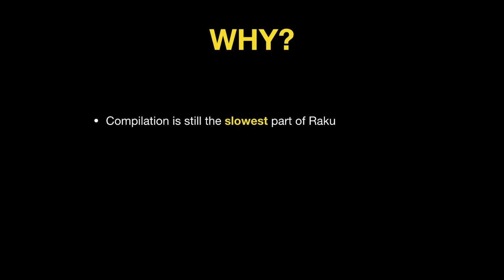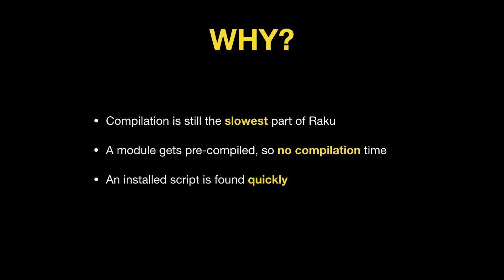Well, compilation is still the slowest part of Raku. If you actually have a module, it gets pre-compiled, so you have no compilation time. An installed script is found very quickly. It doesn't actually have to do a lot of searching for you. And, well, in general, a tip: avoid -I in production if you can.